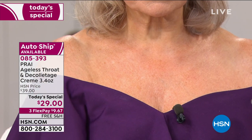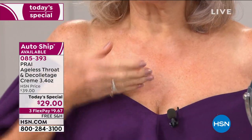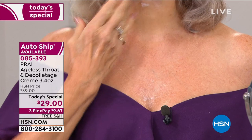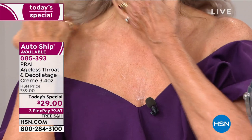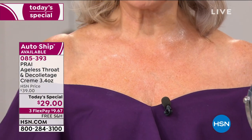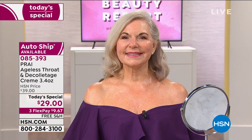How many of us look at our decollete area and see that crepiness right in the bust area? You look at your neck and say, I'm not going to wear that shirt, or I'm not going to wear that beautiful statement necklace, I don't want everybody to look at my neck. Wouldn't you love to have flawless-looking, tight, firm skin around your neck and decollete? That's what we're doing for you tonight. In the entire history of Kathy bringing us her line, she has never, ever done this ageless neck and deck at this price.